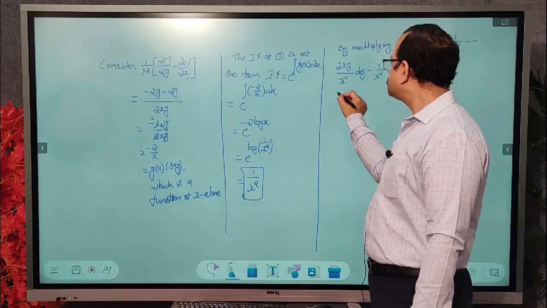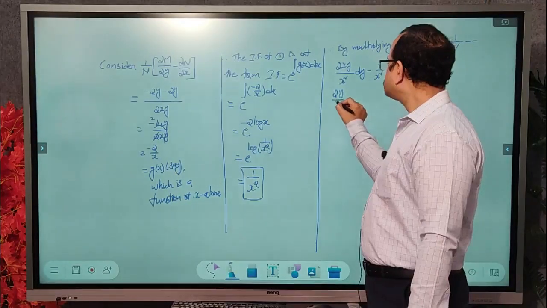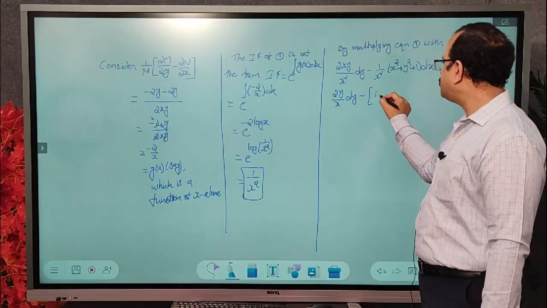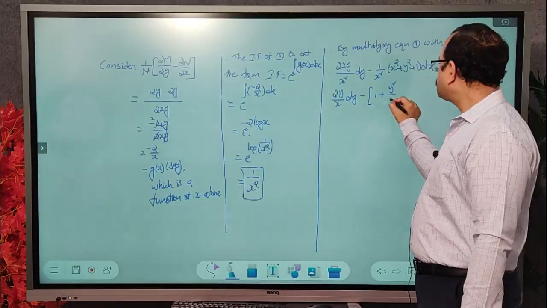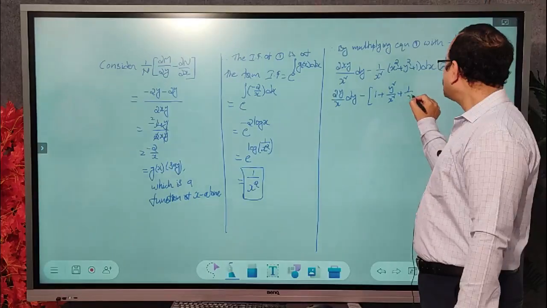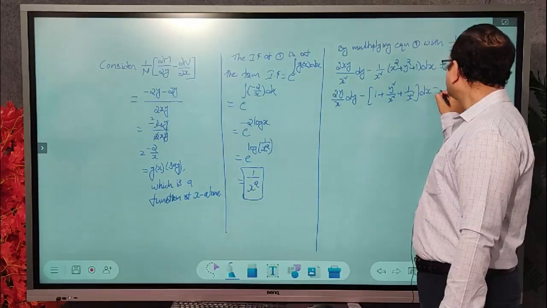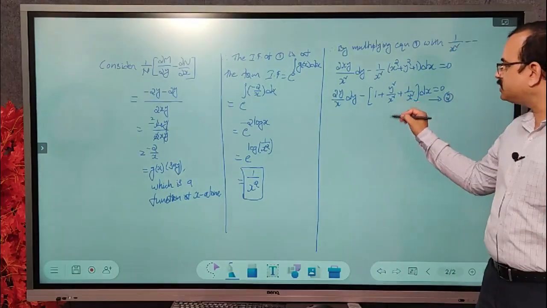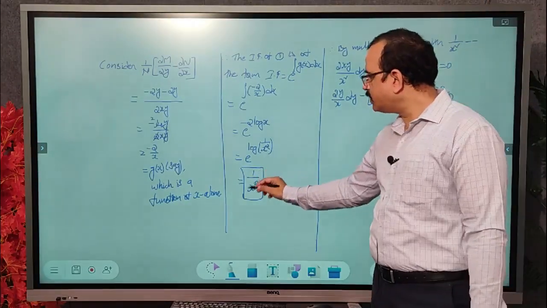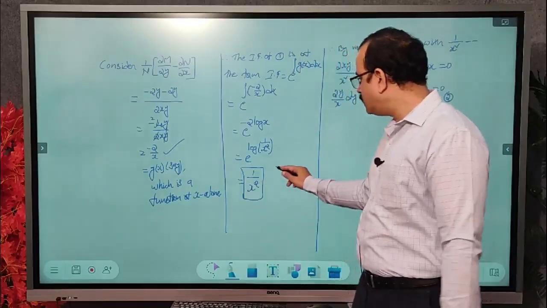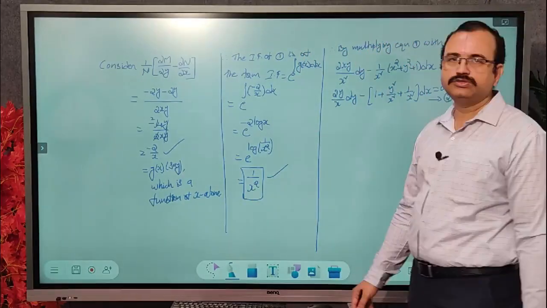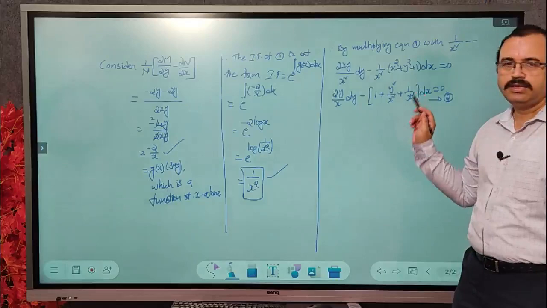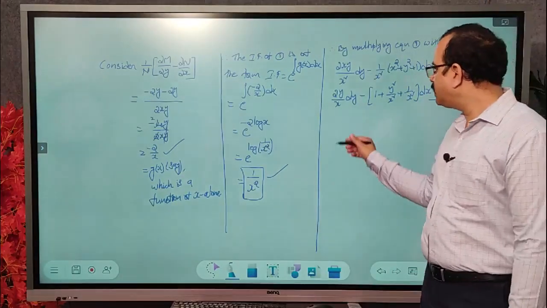Now you just simplify this, so we will get 2y by x into dy minus of x square by x square, means 1, plus y square by x square plus 1 by x square into dx is equal to 0. Let us call this equation 2. This equation 2 must be exact, because here we got it as a function of x alone. So therefore undoubtedly 1 by x square is an integrating factor. If you multiply the DE with this integrating factor, then the DE transforms into an exact differential equation. So therefore we can directly find the general solution.